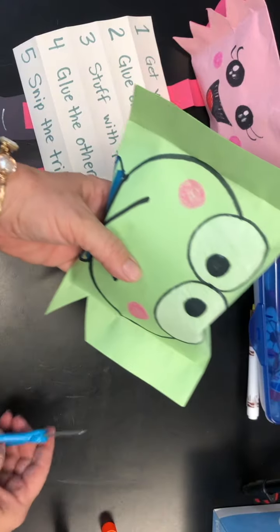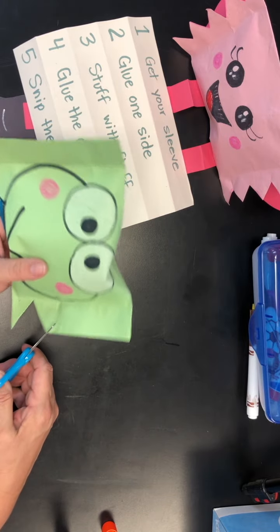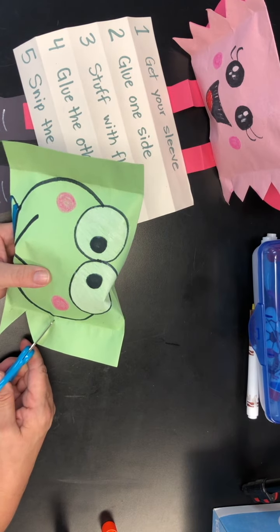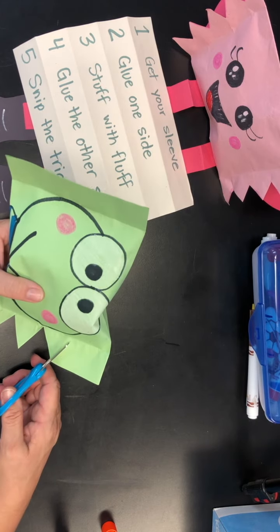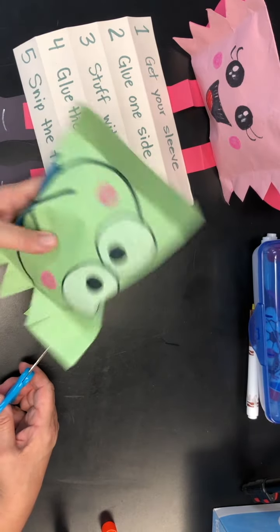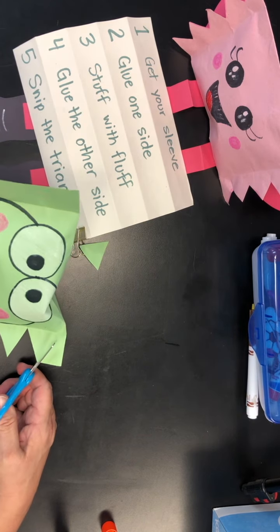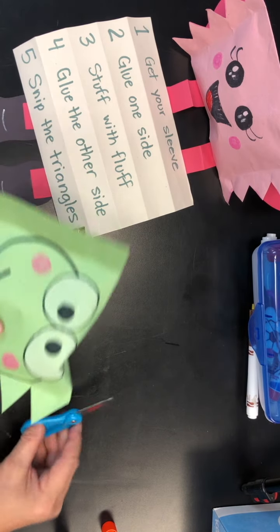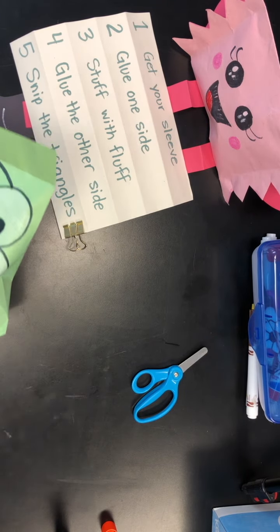That is one option. A little trick to help you be steady. Keep your scissors on the table, so that your hand is on the table, your scissors on the table, and that will help you steady yourself so you can make a straight cut. And then your hand doesn't move. What moves is your pillow. So see, my hand is staying in the same place, and I just put my pillow in the way I want to cut it. And that helps me get a nice straight cut. All right, now that's one option. Make sure you gather your scraps because at the end, they're going to go in the garbage.